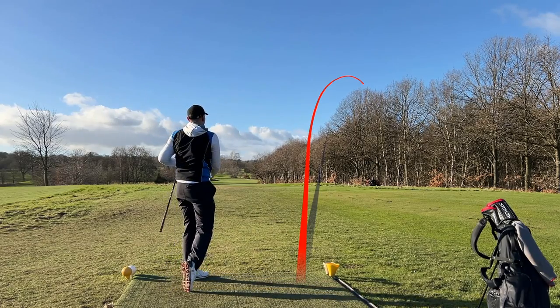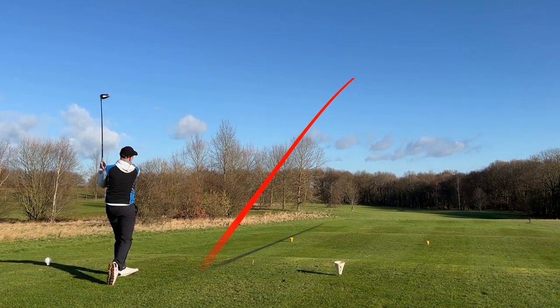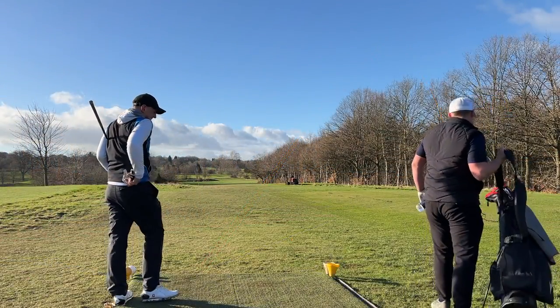Well, I'll tell you what. I think it's probably pushing it, but it wasn't as bad as your last tee shot. I did get his last tee shot on Shot Trace as well, so we'll compare them. That one was better, we'll give it you. I think it's still lost, so thanks for that.